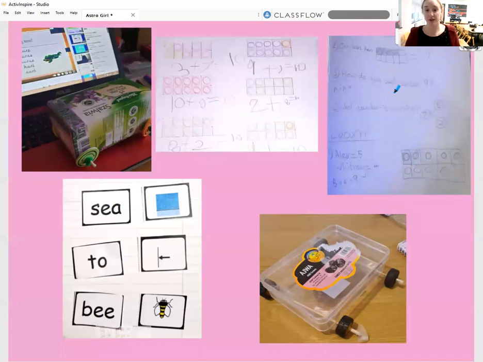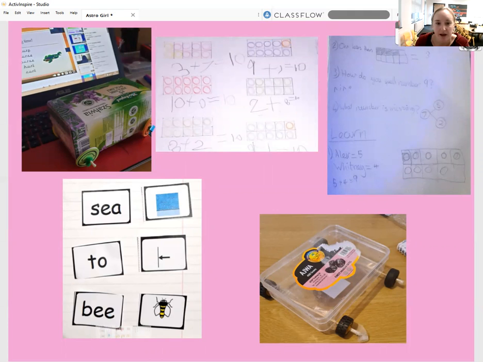So I've just had so much amazing work sent through to me in the past few days that I just couldn't help but share some of them with you, so you can see what all your friends have been doing at home. Okay, so you can see that there's been lots of great English work going on from last week, looking at those homophones that we're looking at.